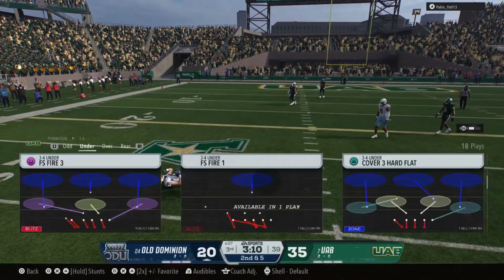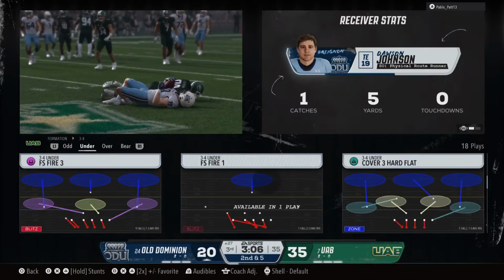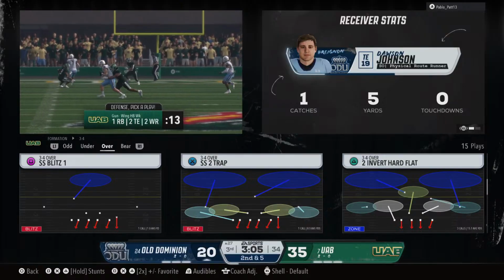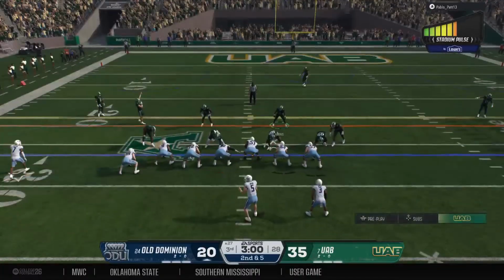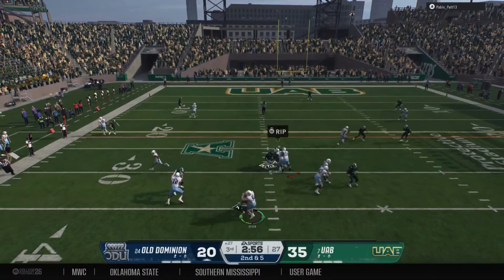Just a short pass to the tight end. They make the stop, trying to pick up just a little bit at a time to get to that 1st down marker. Just a quick rhythm throw there and really good use of the tight end. Yeah, good use of the big fella. I mean, go through your progressions real quick. You can't find anything. Get the easy gain. Don't take a shot down the field all the time.